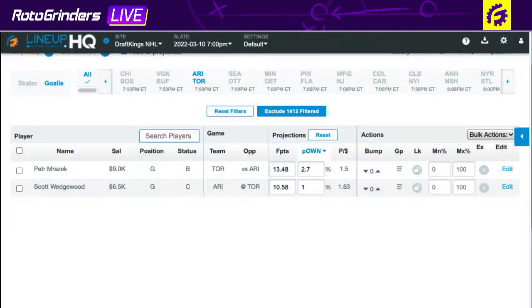Even if he gets you the win and a shutout and say 23 saves on this Coyotes team, he might not be in the optimal lineup. And he's just so expensive. It takes away so much of your salary cap. He's gonna have to hit real perfect to pay off that tag. So he's another guy that I would strongly recommend that you X out of your player pool.